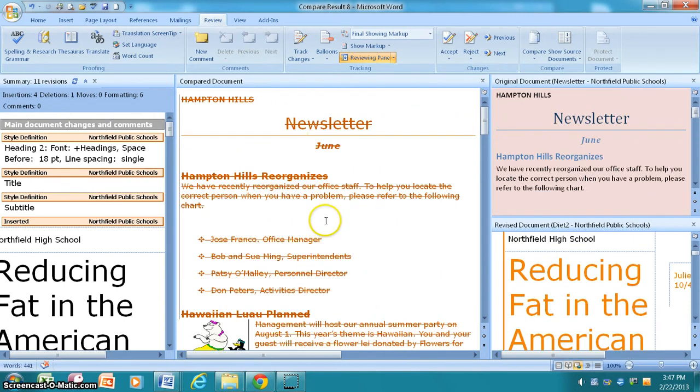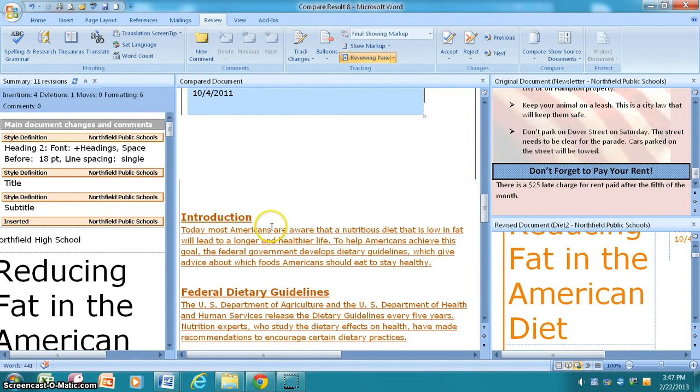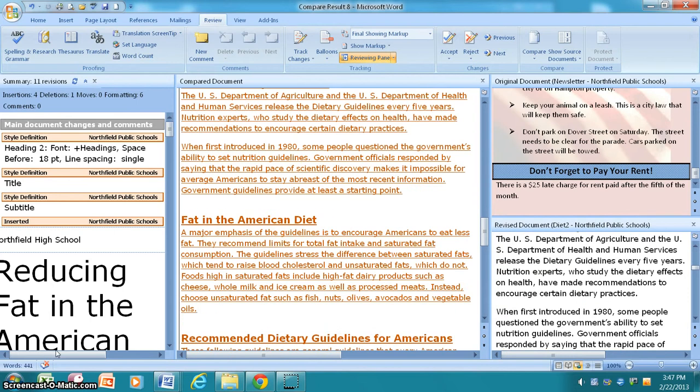But basically any text that isn't the same, it crosses through, which is going to be most of this because these were two separate documents. You would only do this if you had two similar documents that you were comparing as you were working with it.